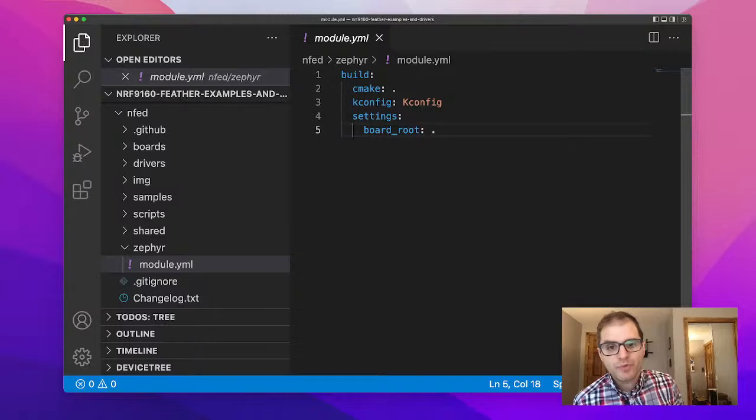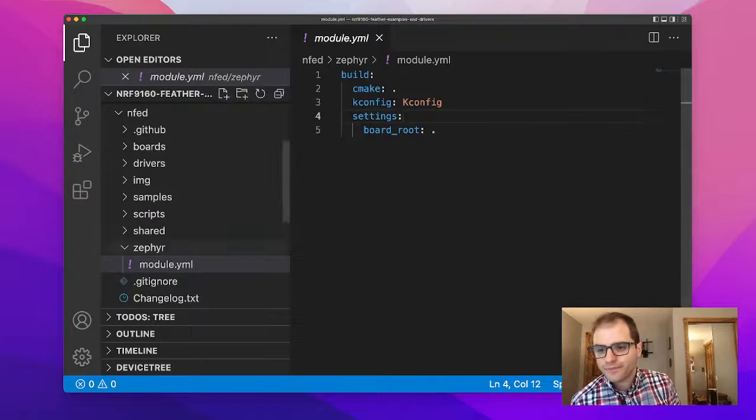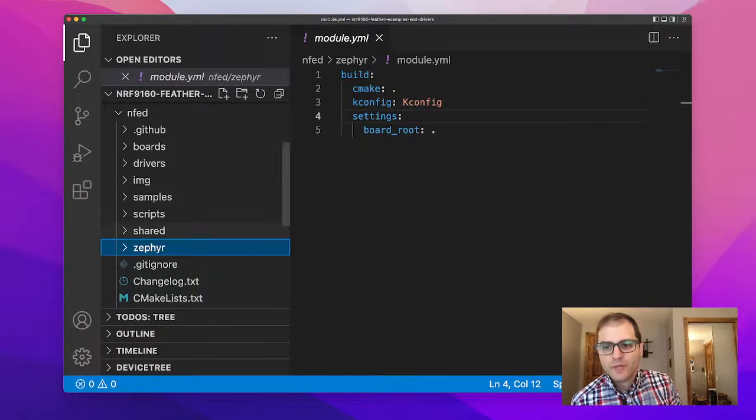And the most important thing here is you have to have that build and then settings and board root, if you don't have any other module level configuration or CMakeLists. In most cases, you probably don't. You're probably just setting up your application. So that allows West to go into the boards directory.